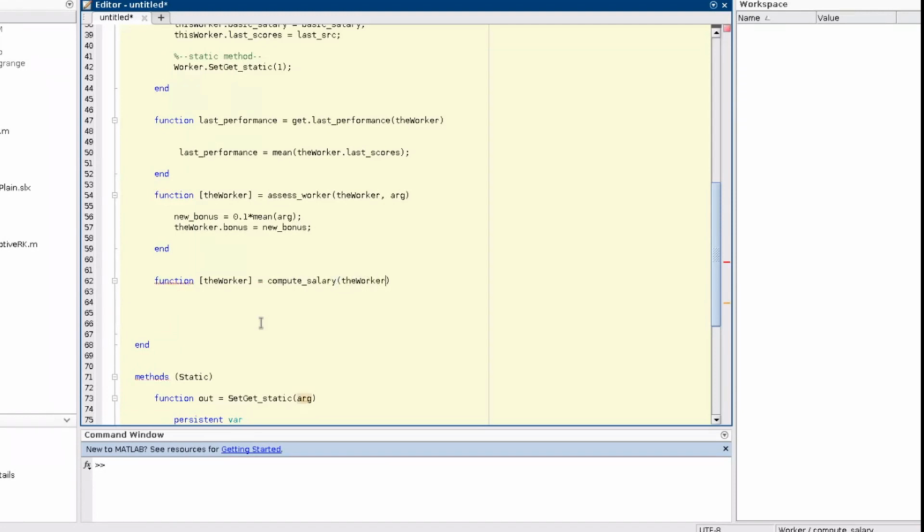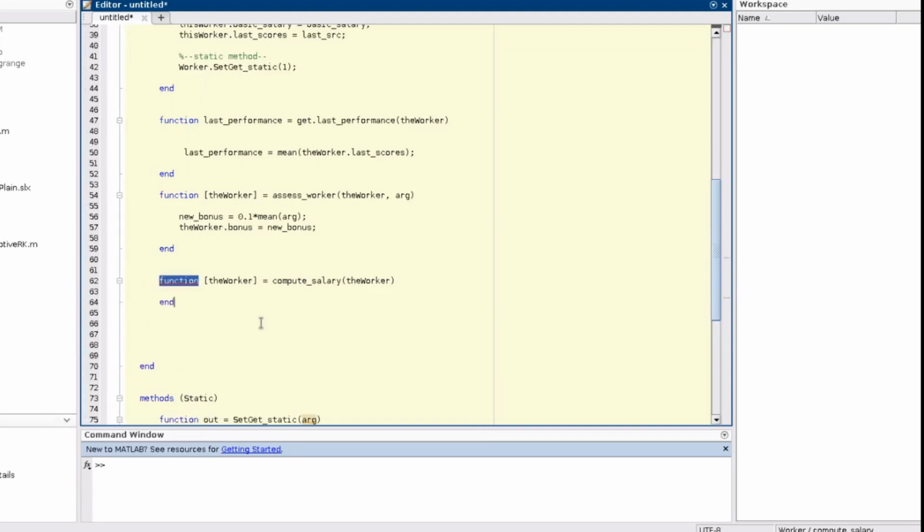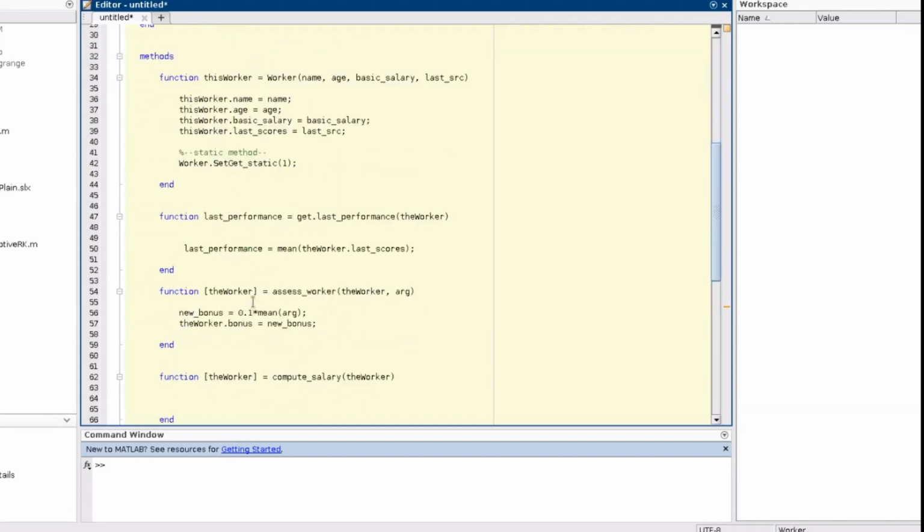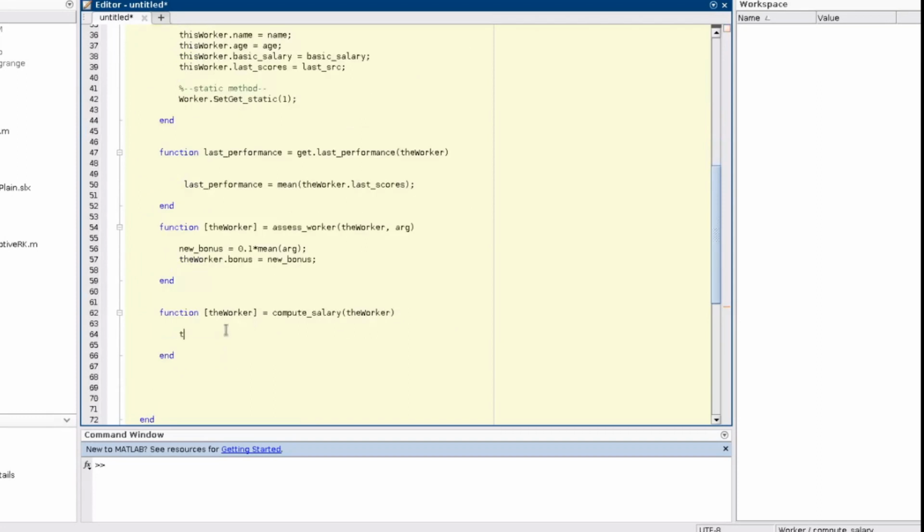Okay, nice. And here we just compute salary and assign it to this particular field here. So I refer to the worker dot total salary.